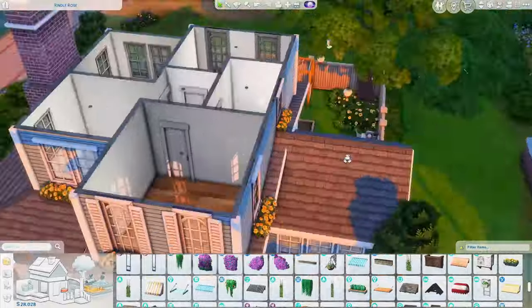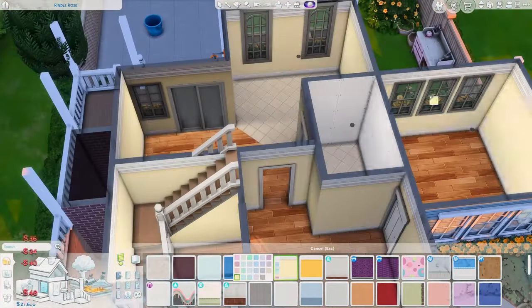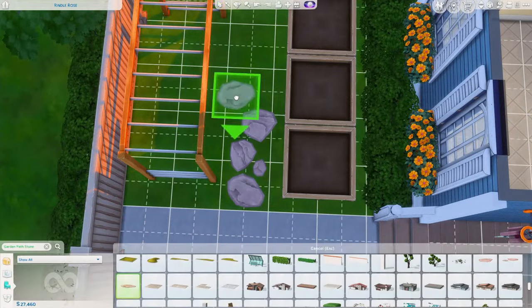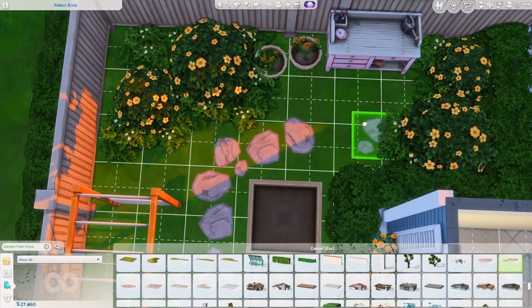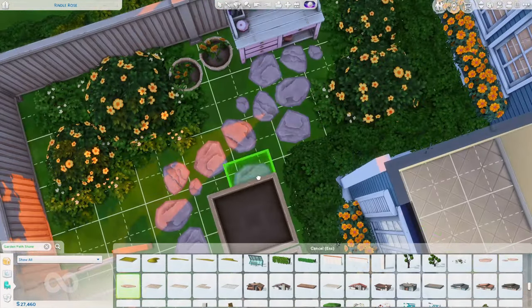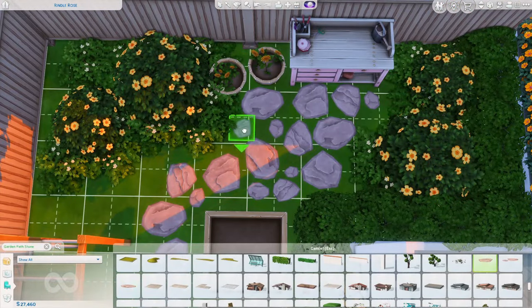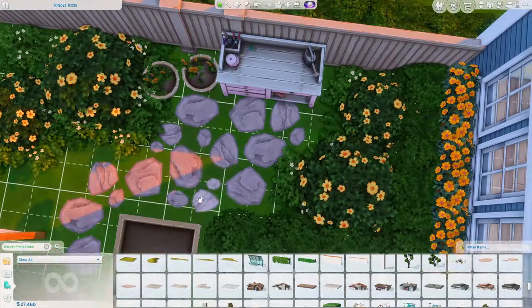Sometimes I'll try to put the staircase, if I think about it, in a different part of the house, like in the living room or something. But it just always works out in that way, right by the front door. And here I am pulling out these garden stones, the garden pathways in Debug. I love these. I don't always feel like putting them out, but when I do, I think it always just makes the area look so good.